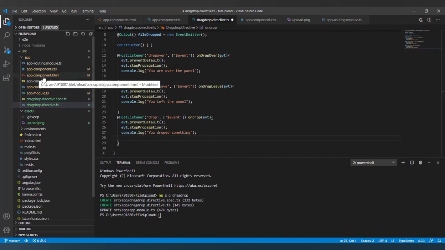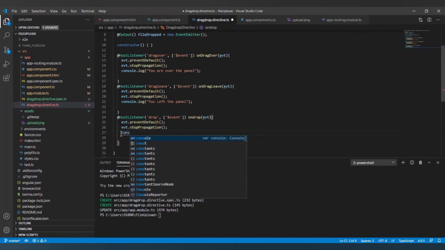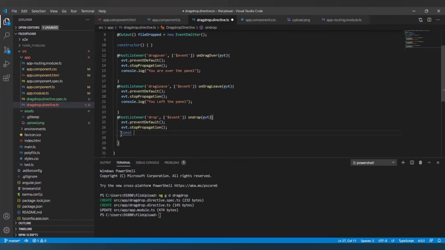Okay, file dropped. So here I'm going to create a constant files. I'm going to get it from the event dot data transfer dot files.